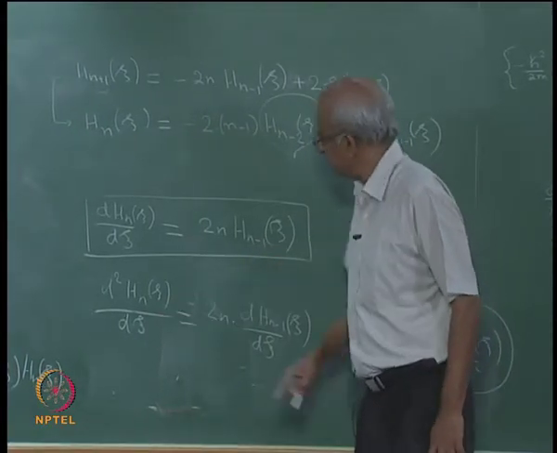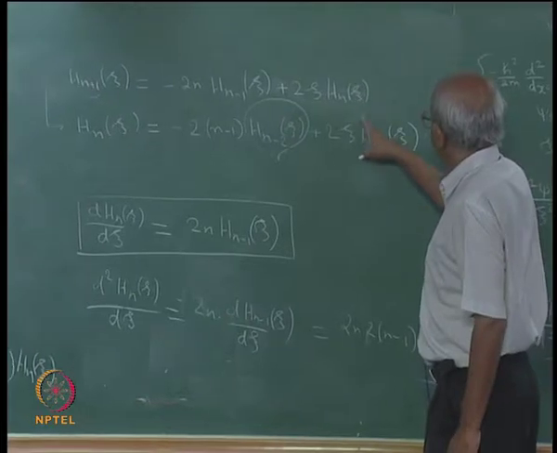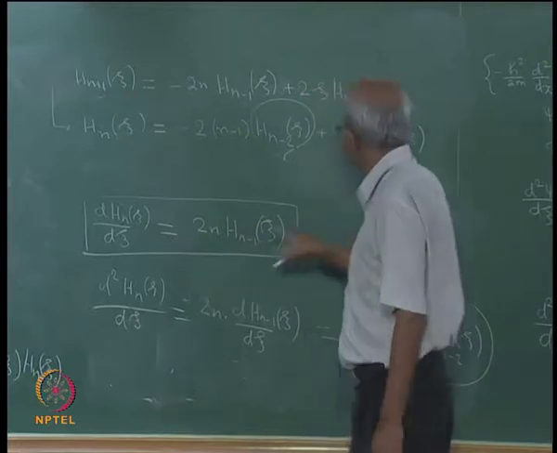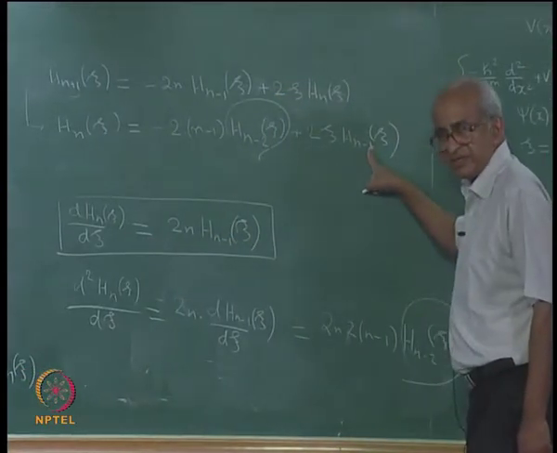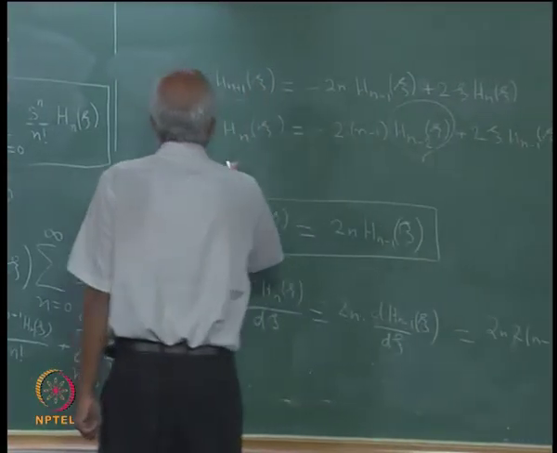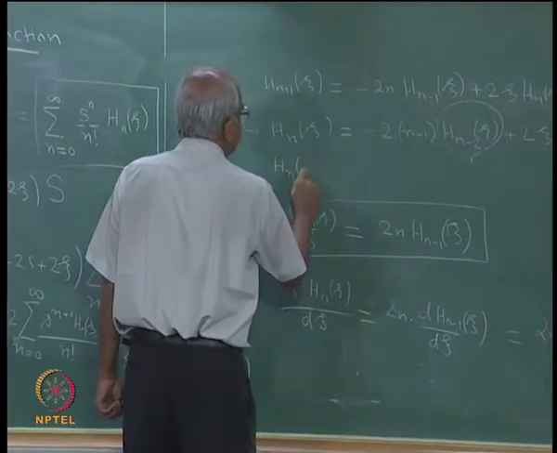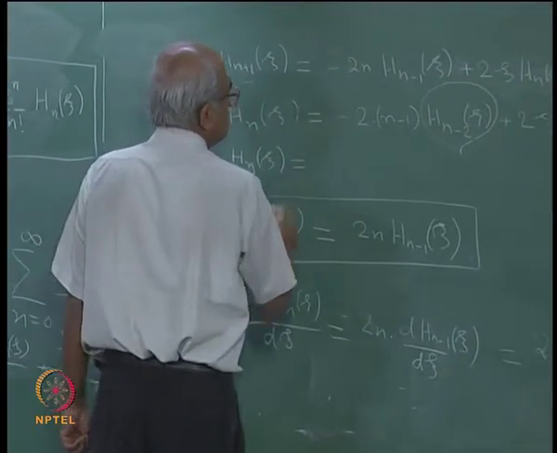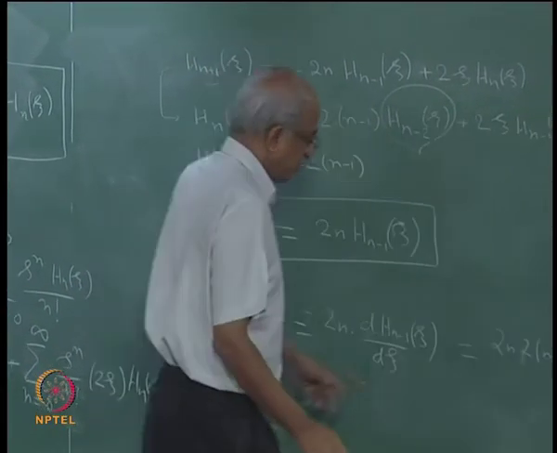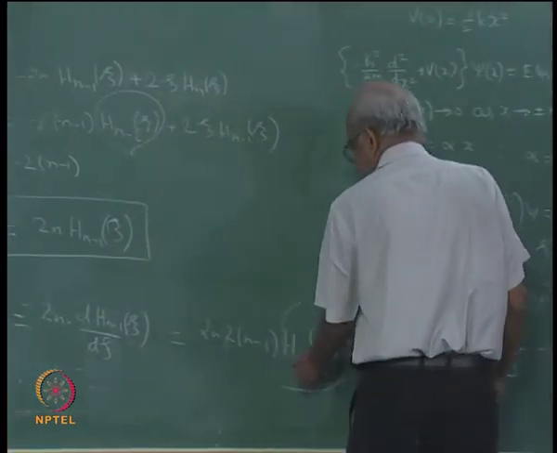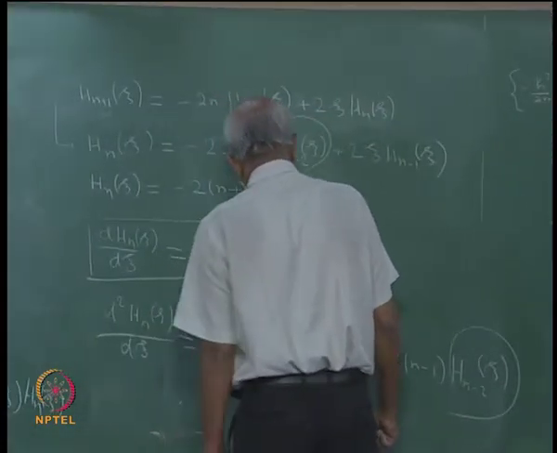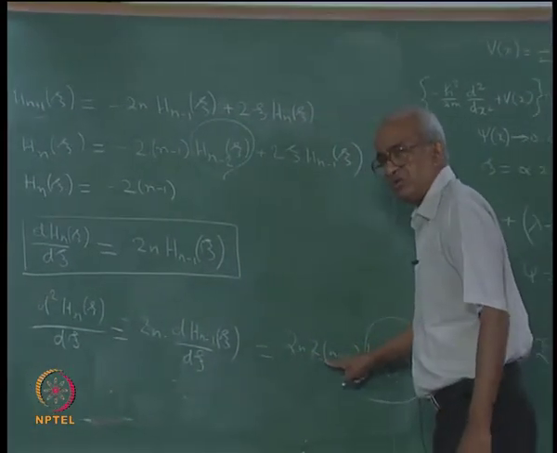You can replace it with that, and you have h n minus 1 sitting there, but h n minus 1 is related to the first derivative. So, you can use this relationship, get rid of h n minus 1. So, if you do that, what is the answer? H n minus 2, I am going to get rid of it using this equation. So, I have to replace h n minus 2 with the second derivative of h n, but divided by 2 n into 2 into n minus 1.